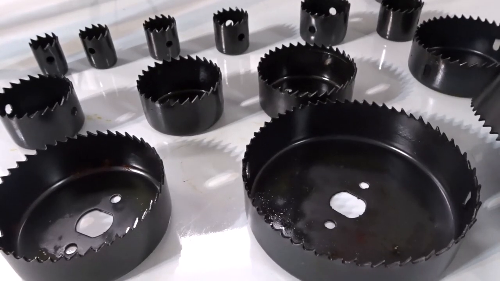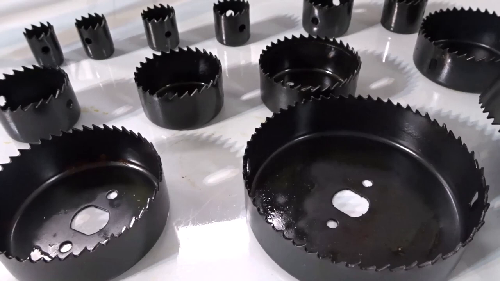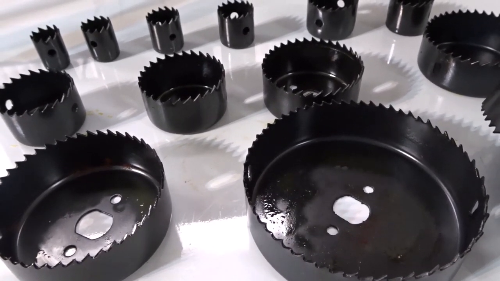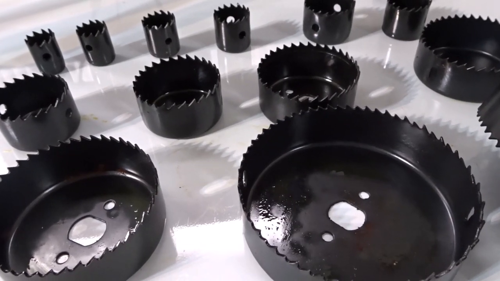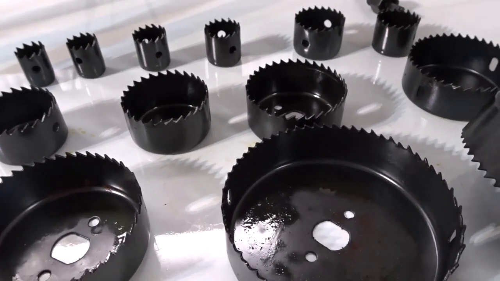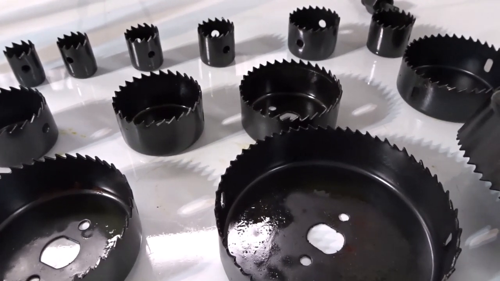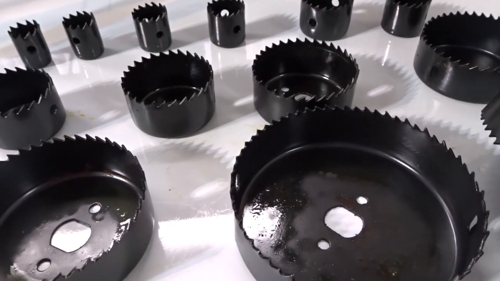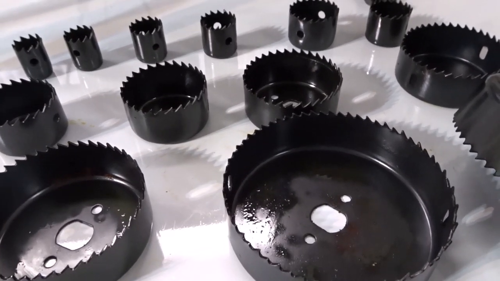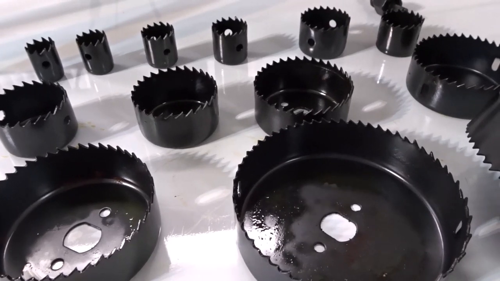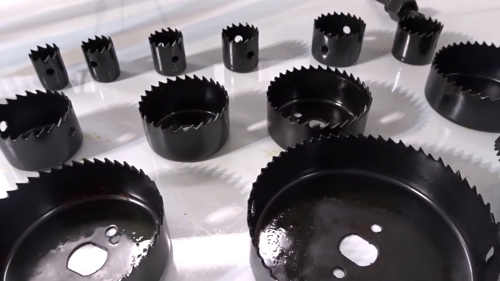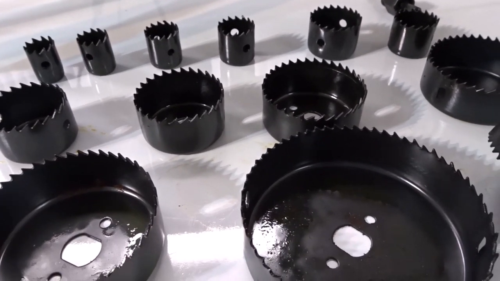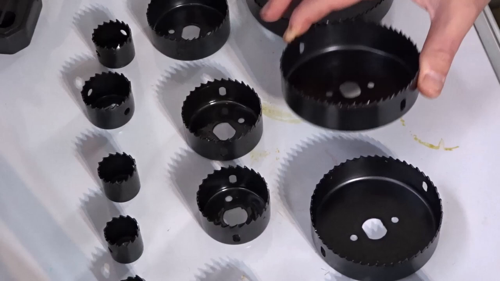These blades are designed for soft wood such as pine, OSB, thin sheet materials such as plywood, MDF, hardboard, and things like that. They're also intended for plastic, thin plastic, PVC, and plasterboard. They're not designed for hardwoods like oak and metal, so no high-density thick wood and no metal sheeting.